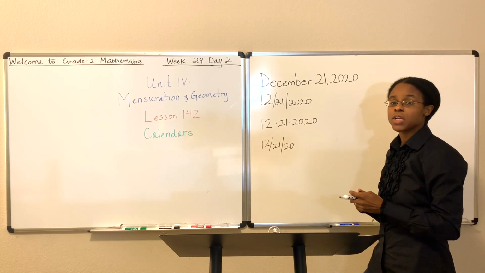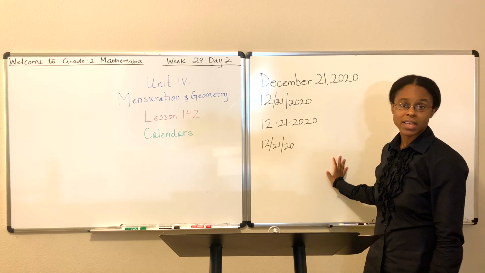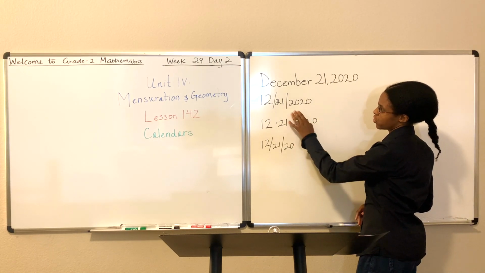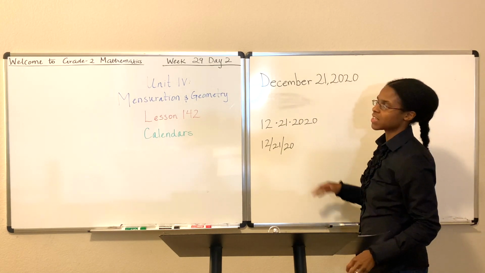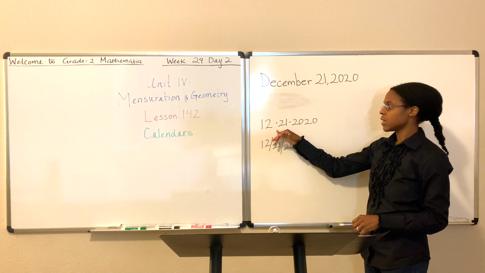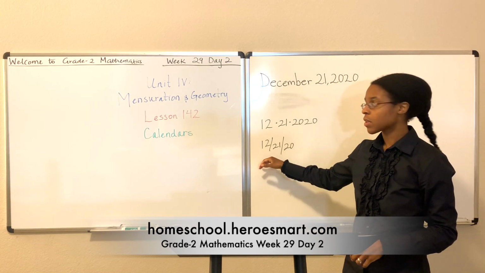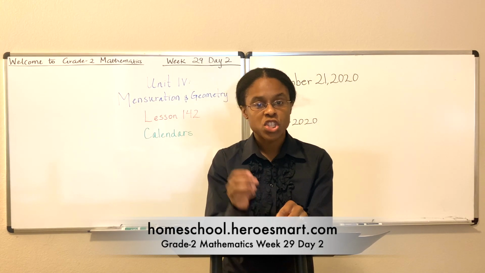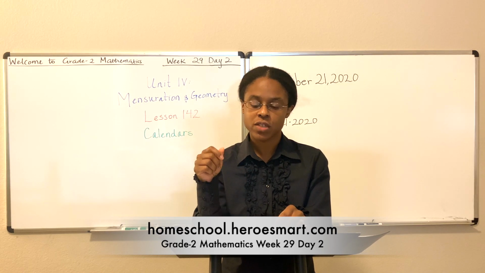In any situation, I want you to be comfortable writing the date in any of these ways. And these two are basically the same, so maybe you don't need to remember both. But just be comfortable with writing the date in one of these three ways. You can spell it out. You can separate it with their separators. You can use the forward slashes. But just make sure you're comfortable with writing the dates, because at this point you should be writing your dates on your worksheets. Today's date is December 21st, 2020.